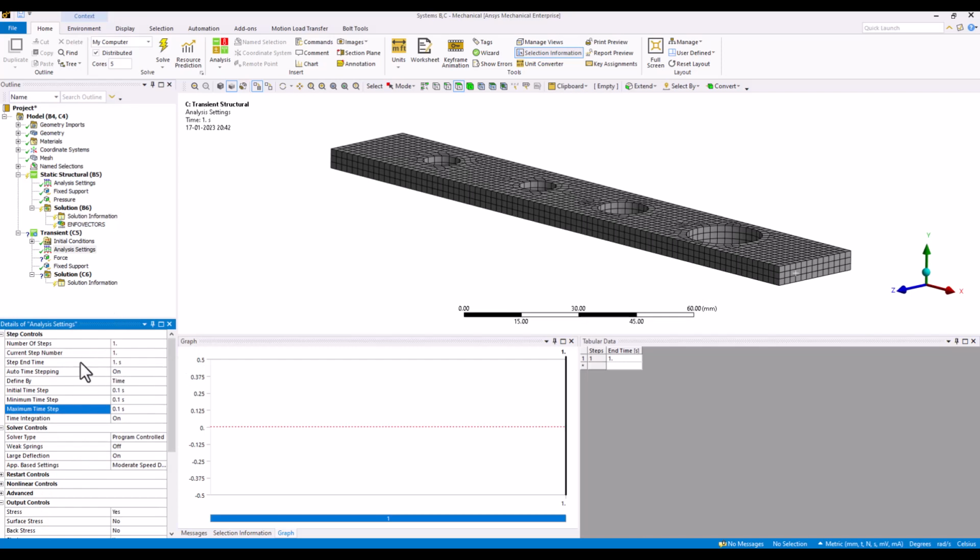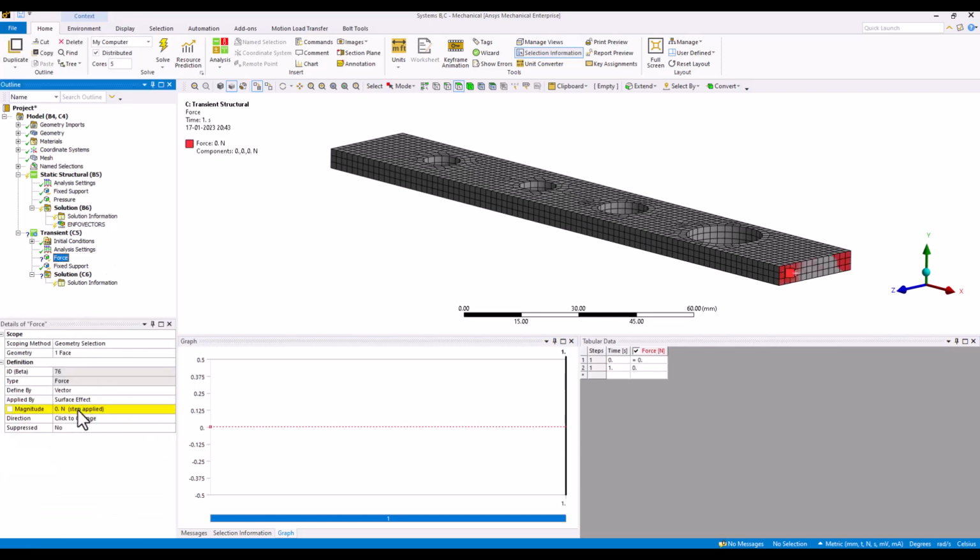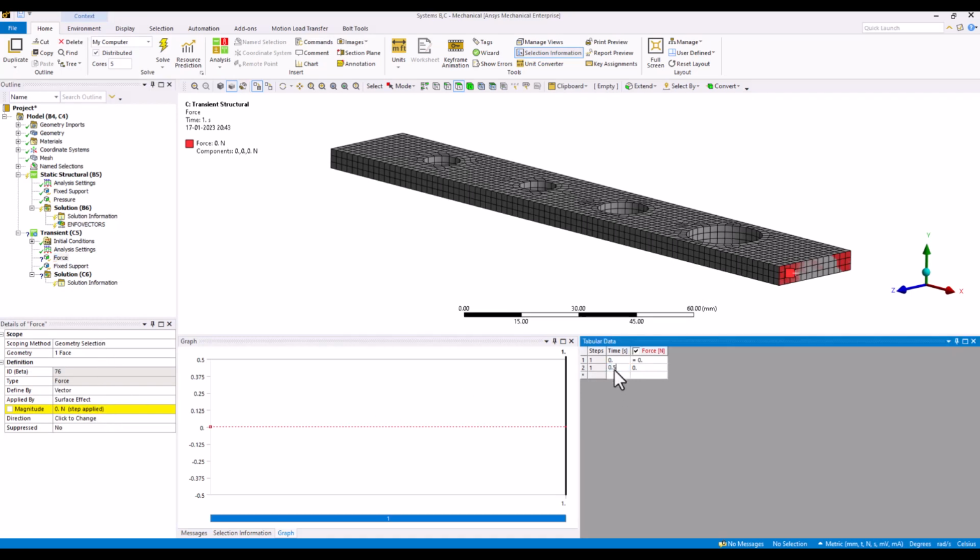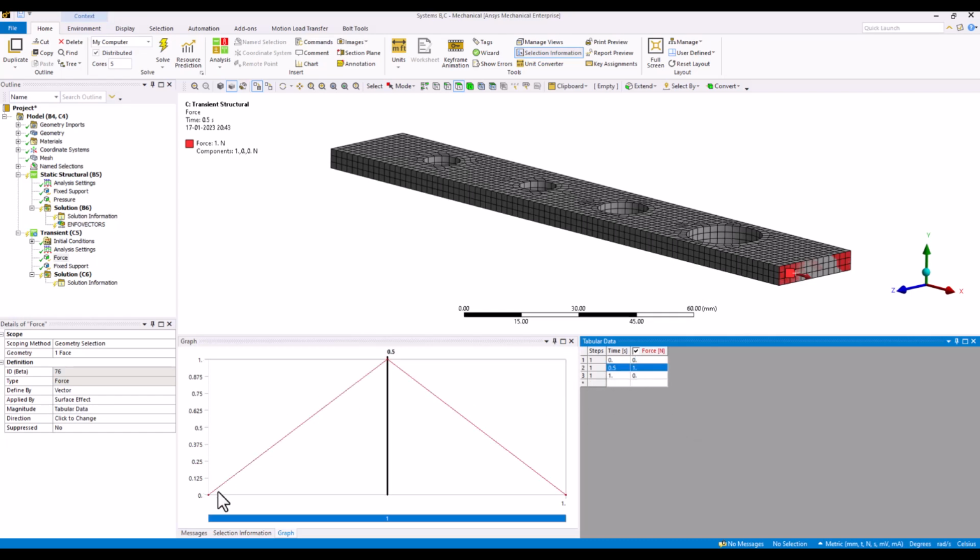I will put a link for this specific read-up, and maybe in coming tutorials we will go into a little more detail on the effects of the initial, minimum and maximum time step on the simulation. Now let me just do one thing. So we are using this one: 0.5, I will apply 1 Newton and then bring it back to 0. So 0, 1, 0. It's like a step loading I'm applying to this model, and this is getting applied in this specific direction. Or let me increase the magnitude.